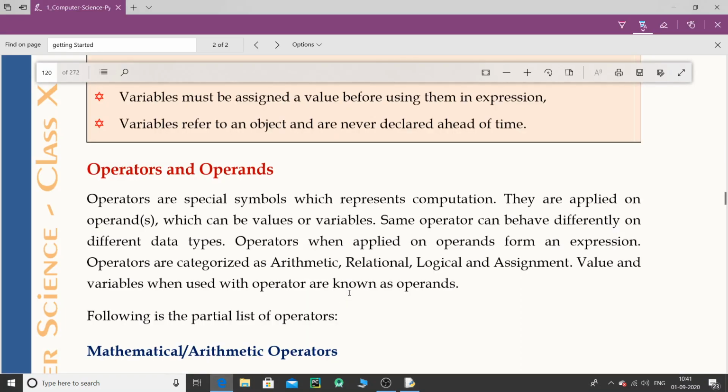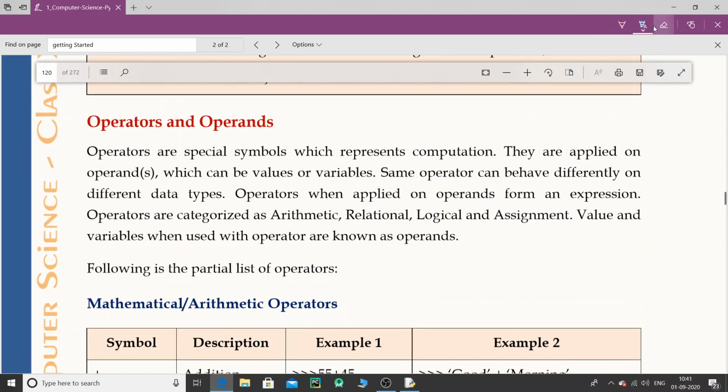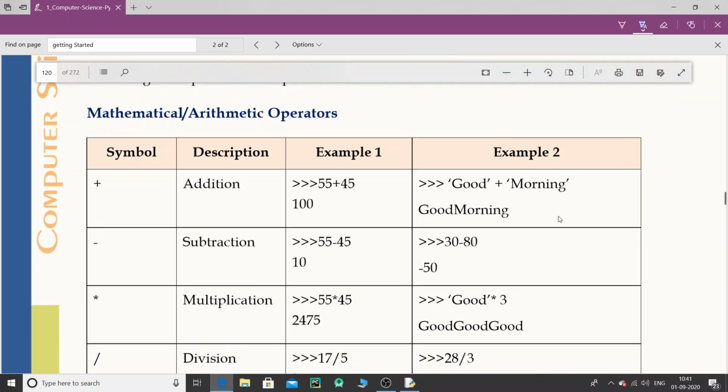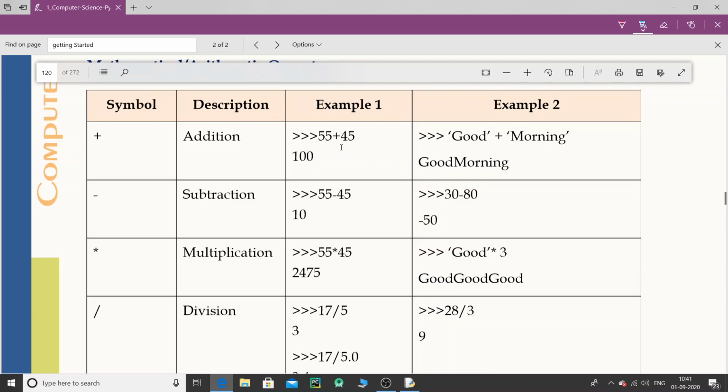This is what I told you last time also. And so children, there are some operators that we need to learn. That is arithmetic operators, which I have already explained, the operators used for calculations. Then we are going to look at the relational operators, the logical operators and the assignment operator. Assignment operator we have also seen, that is the single equal to sign. And then children, this is a table that they have shown: plus operator, 55 plus 45 is 100, and we can do it with strings as well for joining the strings. Then for subtraction, it is only used for that purpose.